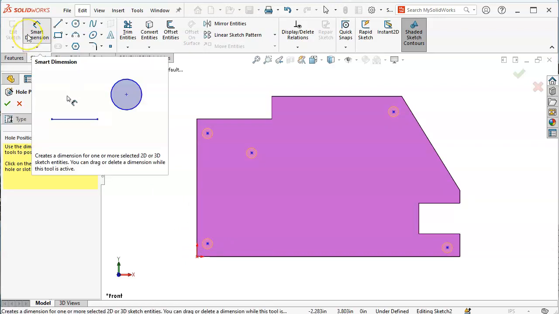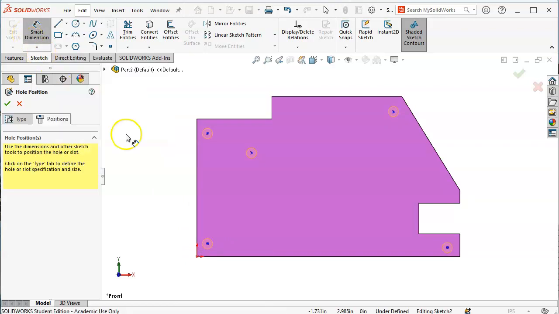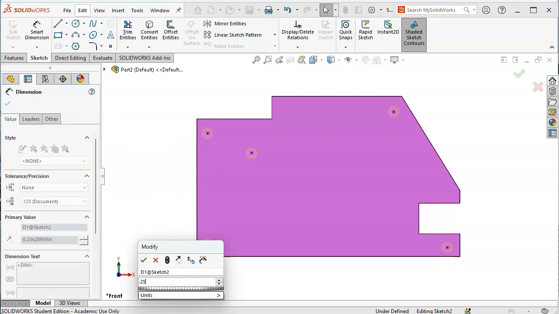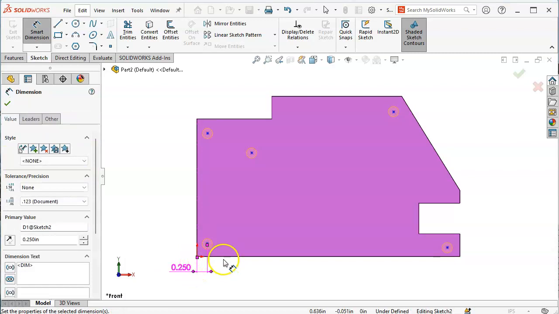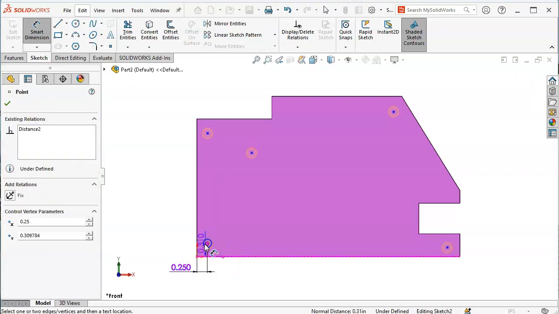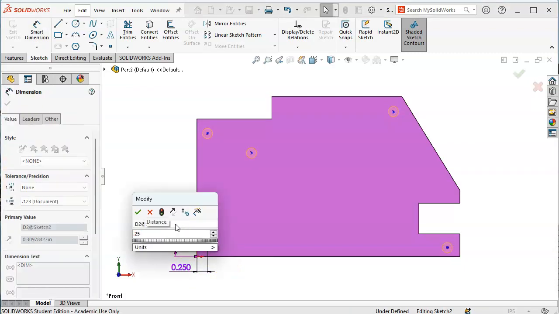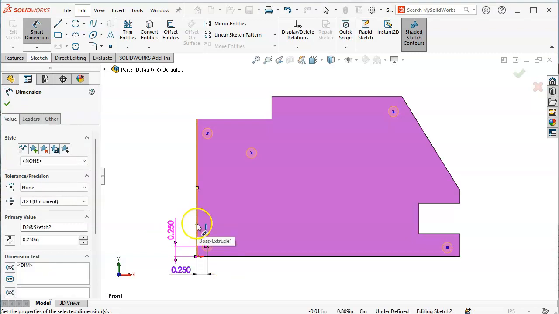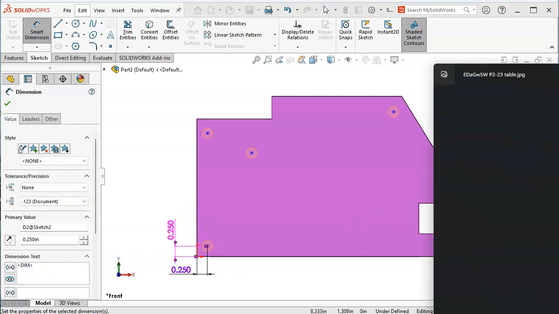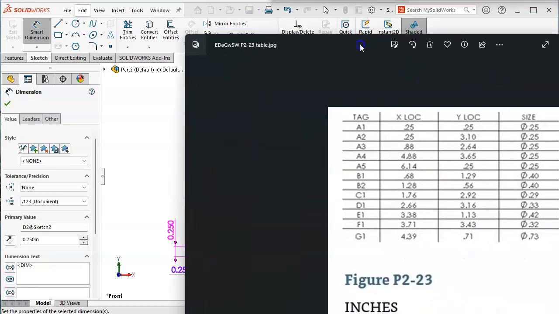So right-clicking and going into Smart Dimension, or coming up to the Command Manager in Smart Dimension, first hole location 0.25, and then the Y location 0.25. Now I could do this as an ordinate. With 5, I don't know that there's going to be any great advantage to having those ordinates.